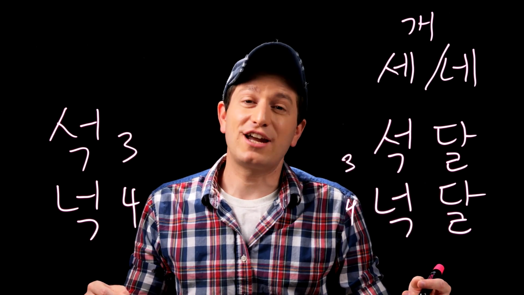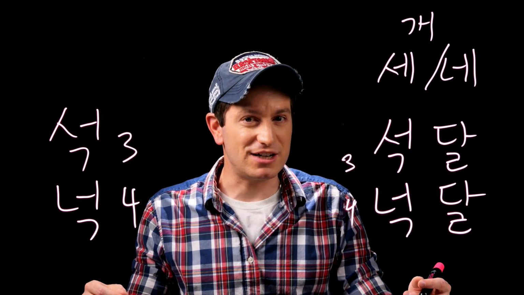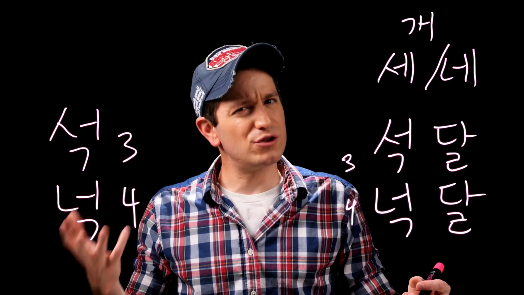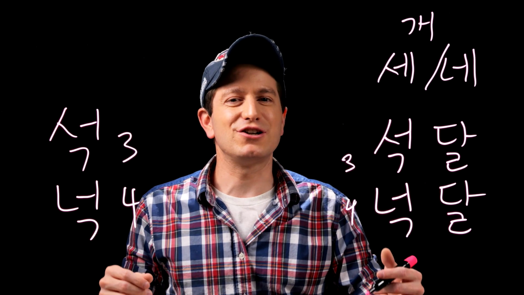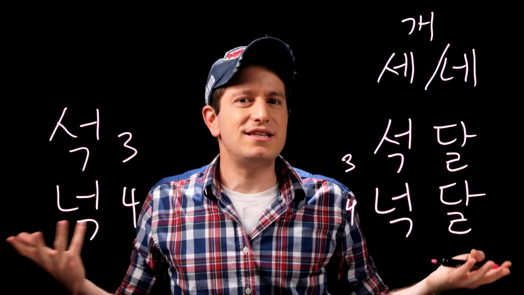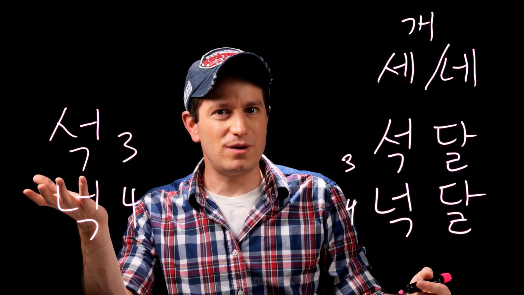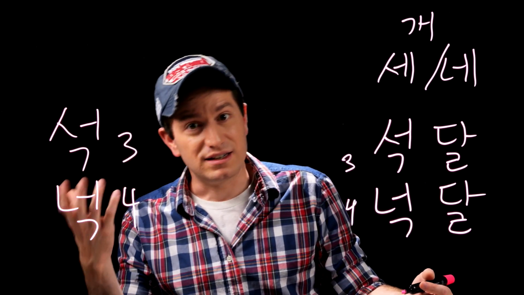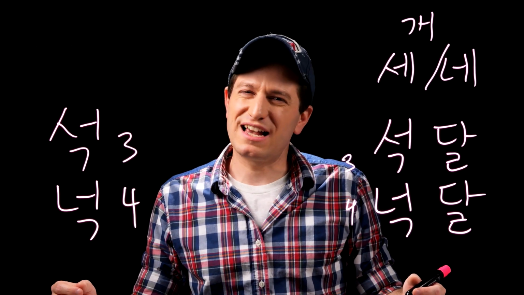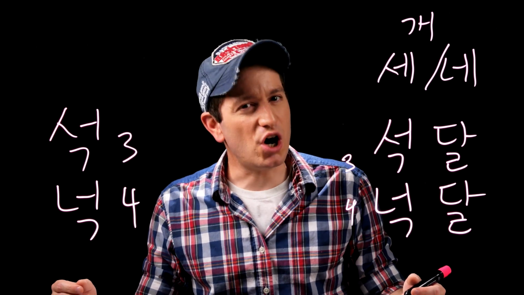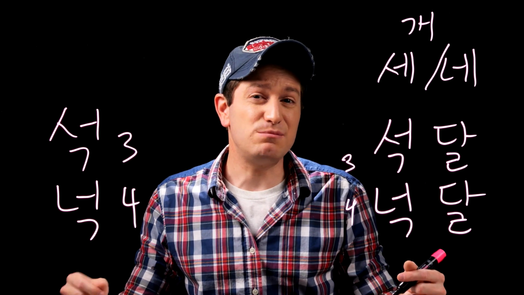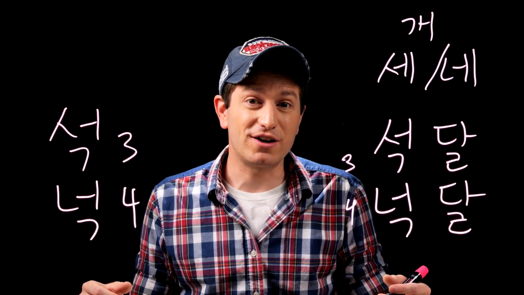So again, when you're counting months, you have 2 options. But if you're using the words 3 and 4 months, well then you have a third option. And fortunately, you don't have to learn any other numbers for counting the months, just 3 and 4. So then what's the difference between saying 세 달 for 3 months and 석 달, or 네 달 and 넉 달? Nothing, and neither of them sounds more or less formal. But nowadays, younger people tend to use 세 달 and 네 달 more often, but they have the same meaning. And that's all you need to know if you just want to learn about months.